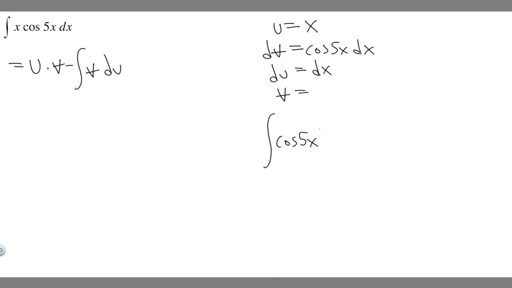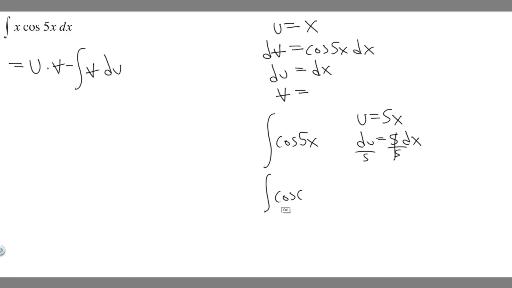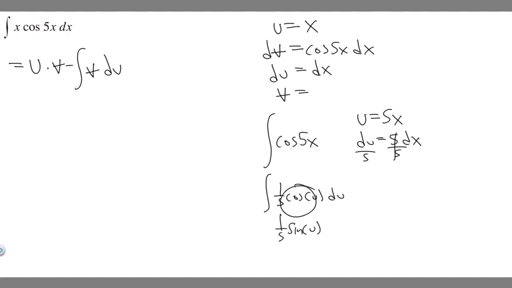You can solve this using u-substitution. We're going to set u equal to 5x, du is going to be 5 dx, and then dx equals du over 5. So essentially it's just going to be the integral of cosine of u times du over 5. We can take the 1/5 out front: 1 over 5 times the integral of cosine of u du. That becomes 1 over 5 times the sine of u, because the integral of cosine is just sine. Then substituting back, that's 1 over 5 times the sine of 5x. So that gives us v.